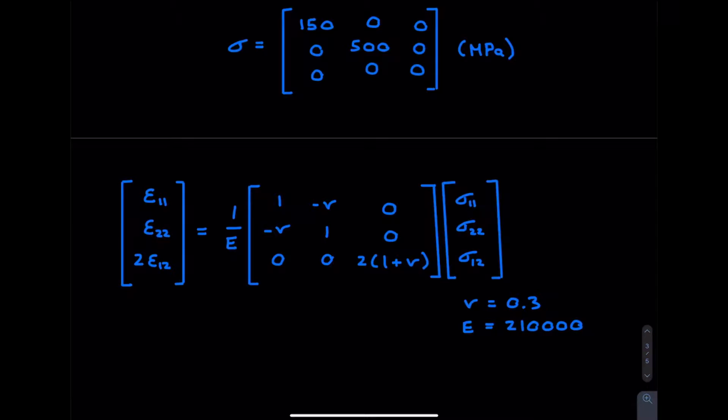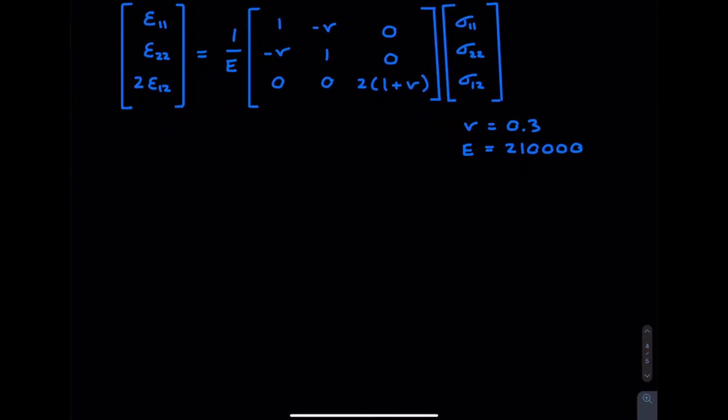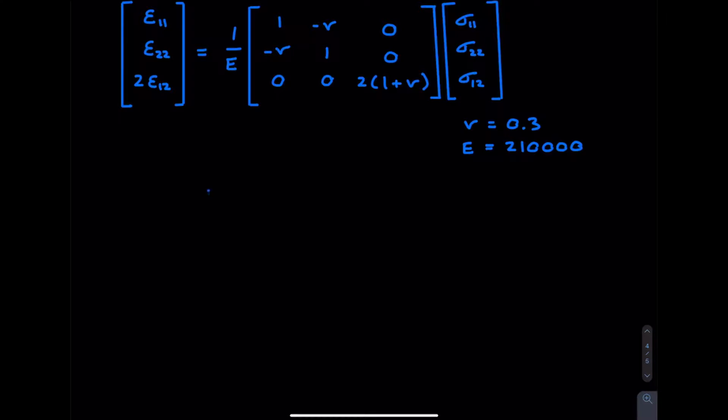So I'm going to come down here and say, all right, well, just simply doing the math into my calculator, or again, you guys are probably doing it in your head. You guys are that smart. We have epsilon 1,1, epsilon 2,2, and of course I didn't make this big enough. We have epsilon 1,2 at the very end. Finish off the bracket, and we get some very nice things over here.